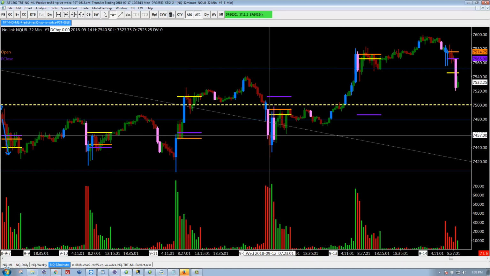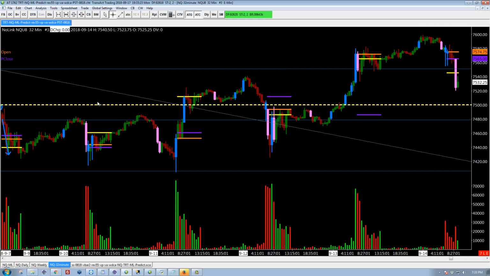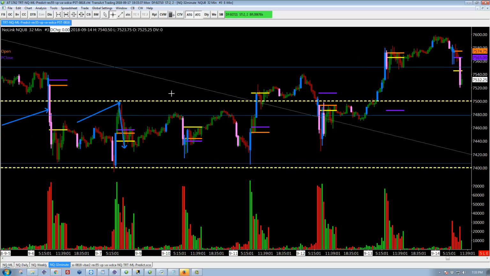All the pullbacks are really deep. So single contract traders were basically out of luck, because even when you get a good entry, you move your stop to your entry, and then the market pulls back so deep that you get taken out for scratch. So single contract traders were in a real bind last week as a result. These moves are so violent.